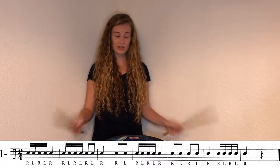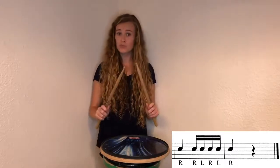Freeze. Relax. So you gotta make sure that you don't morph into those 16th notes too early. You gotta wait until the start of that beat. So for example, that second to last measure where we have one, two E and a, if you're impatient trying to get to those 16th notes and you do something like this, one, two, E and a, it's not the right rhythm. You gotta wait until beat two.